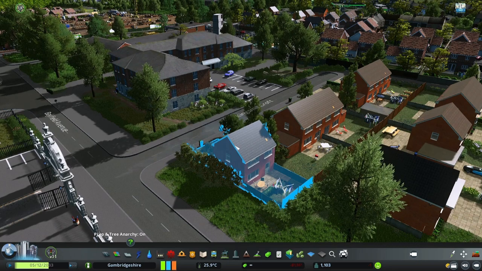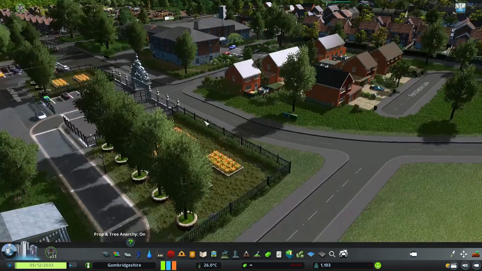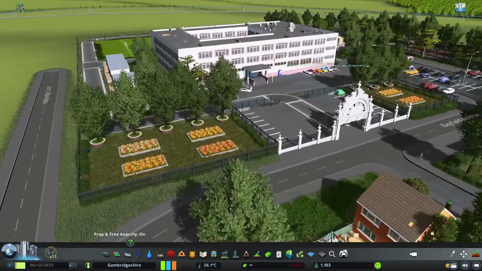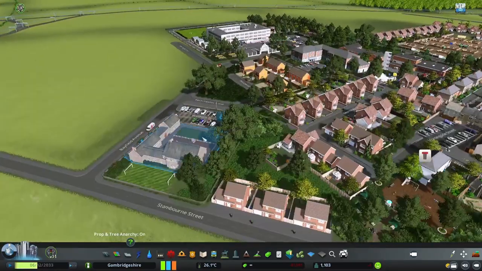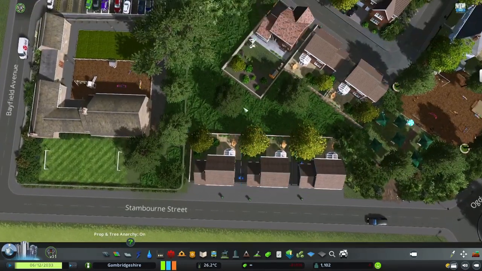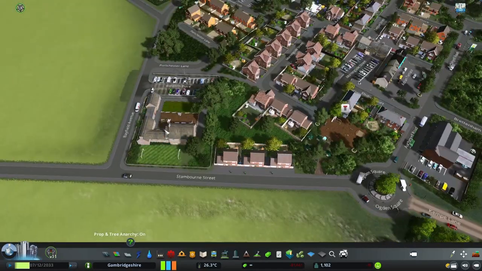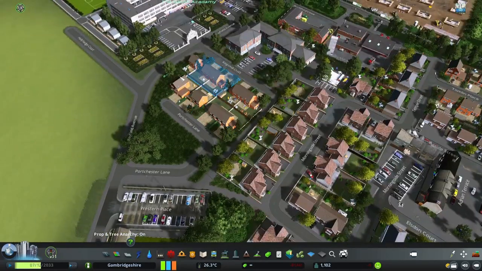And then episode 11. Oh, we did the school. Ah, that's it. I like it. Well, there's two schools, actually. We did this one over here. We added these houses. Oh, whoops. Zoom in. Added these houses here as well. And they're already there. Yeah, added these houses, this tree, these houses, and that.